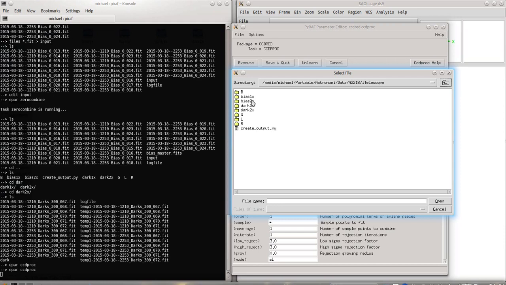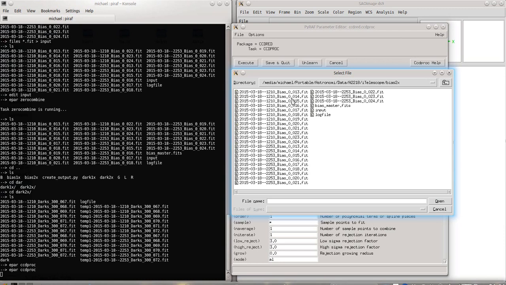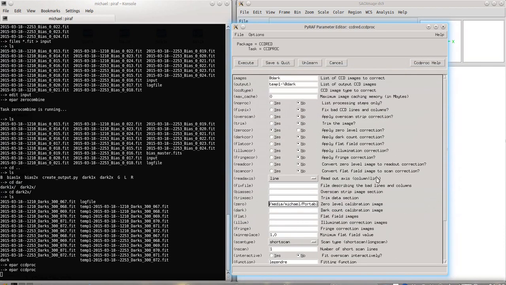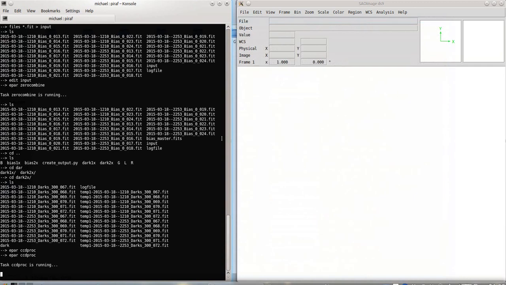Now we wanted to combine darks, so we will have to correct for bias, the file we just created. We'll just open that. And this is all we need to do because we haven't gotten anything else. Yeah, just press execute and let's see what happens.